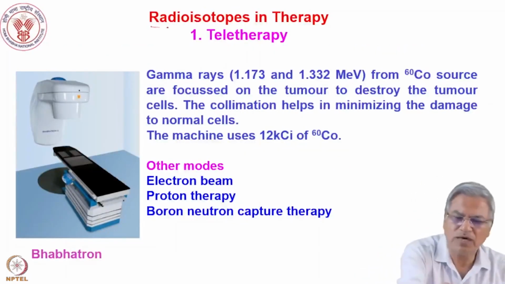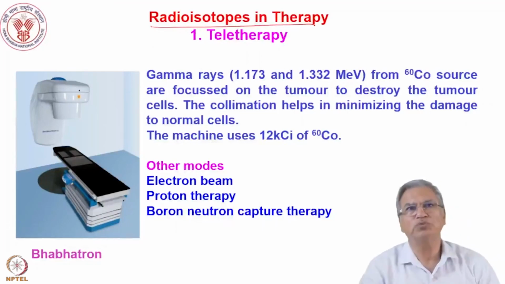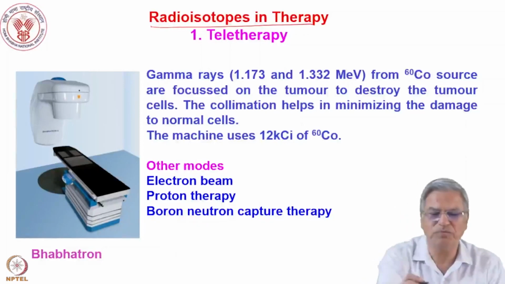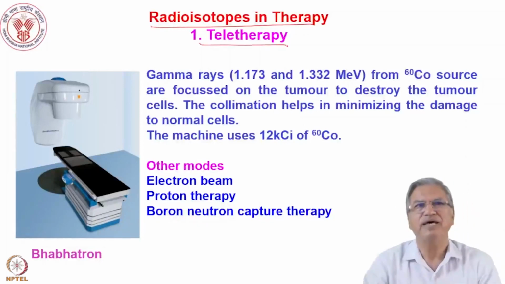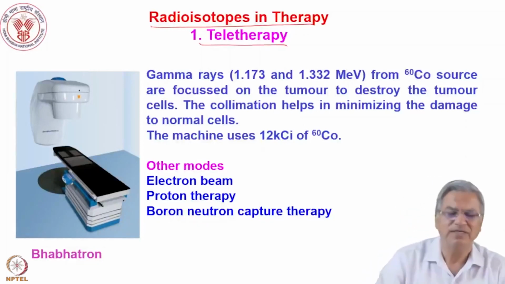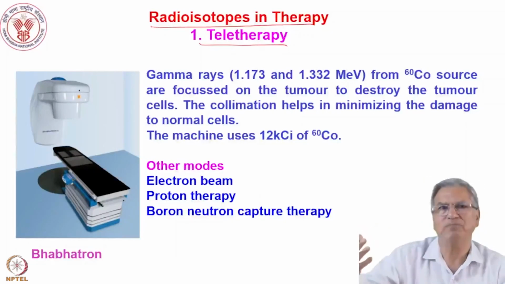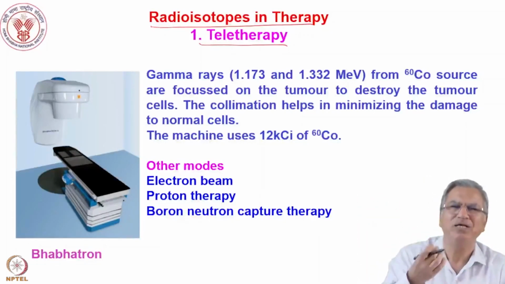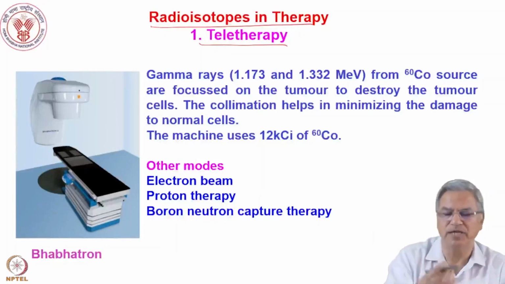Now let me come to another application of radioisotopes, which is in therapy of cancer. And here there are three techniques. One of them is teletherapy. As the name itself implies, the radioisotope is outside the body, and you focus the beam of gamma rays onto the organ that is to be irradiated.